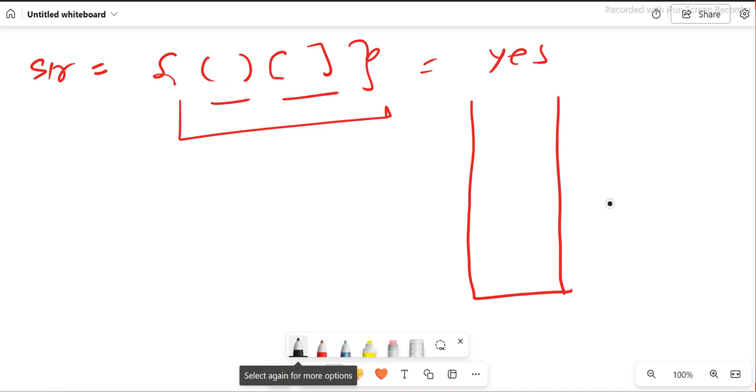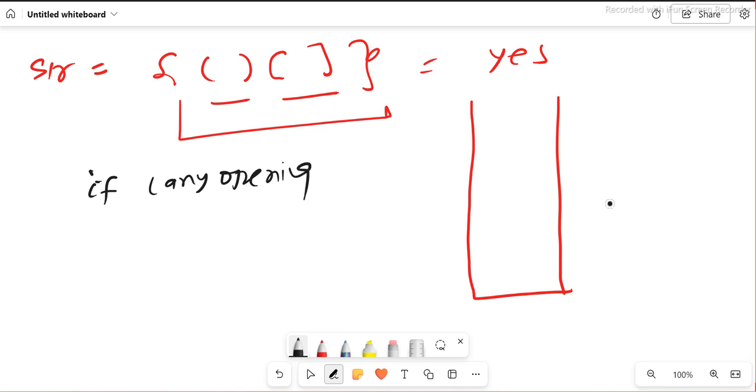So my rule is, if I find any opening bracket, irrespective of bracket type, any opening bracket, parenthesis maybe, then I will simply push it. Else, I will check if I find a closing bracket.